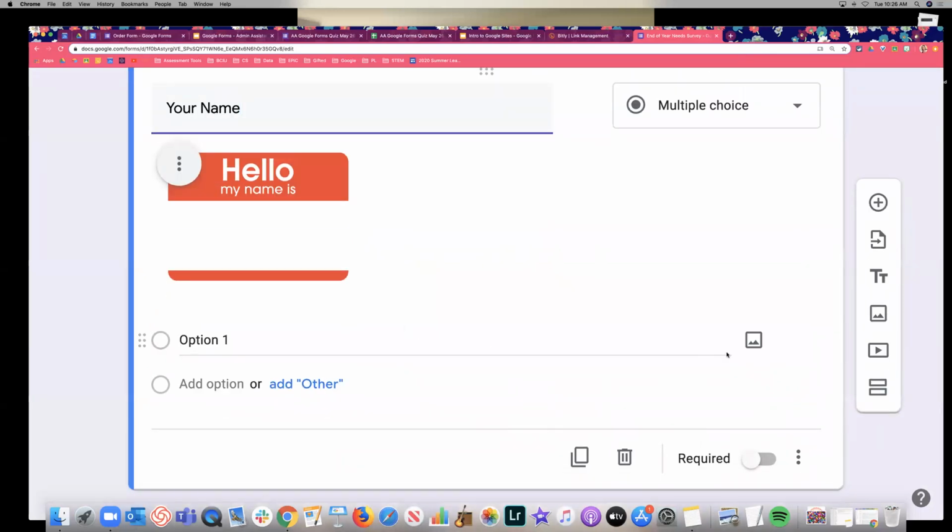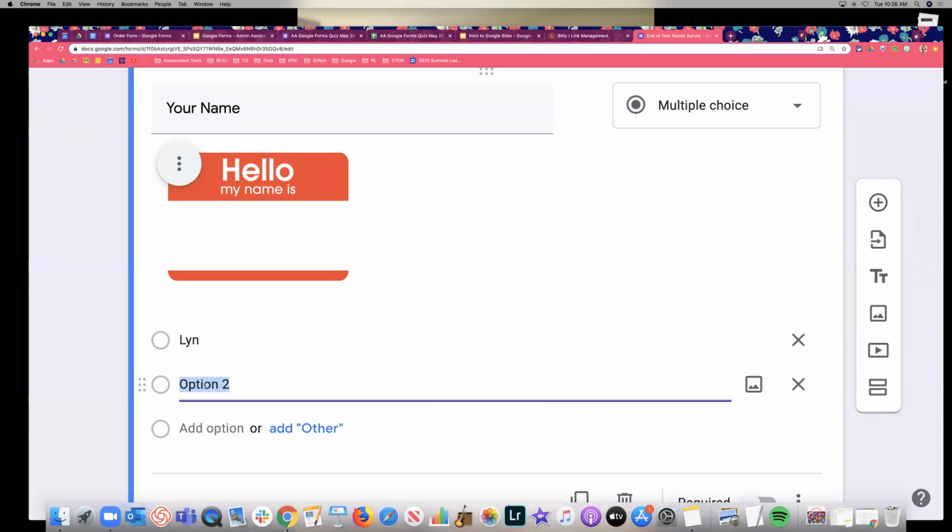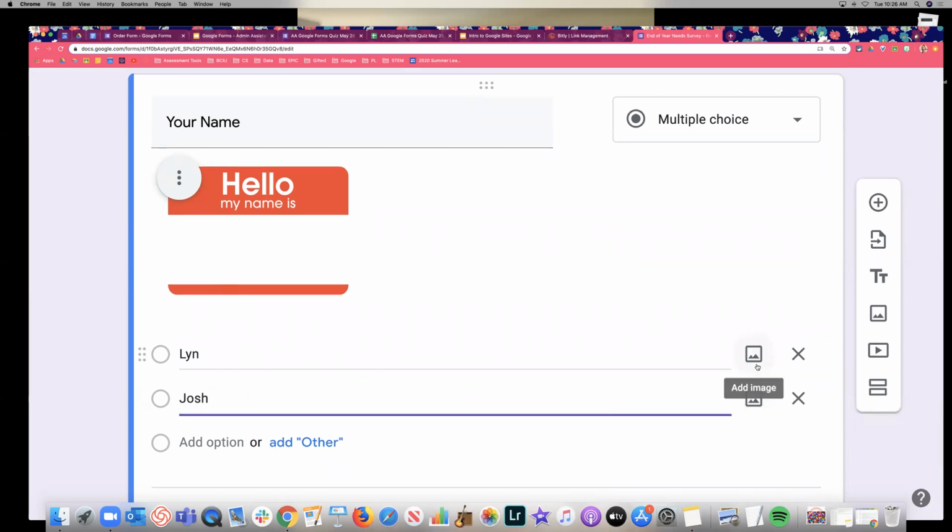If I choose this image box, it's going to affix the image to this particular question response. So just know that. Sometimes people try to add images and they go to the wrong place because they're not using the right image button. So these will affix to the responses. This will add an image to the question.